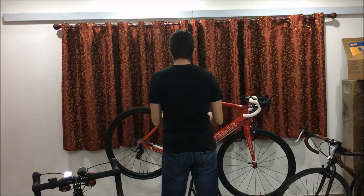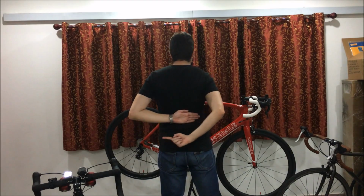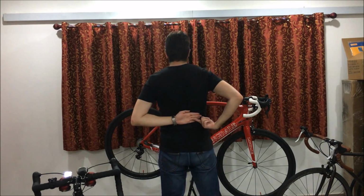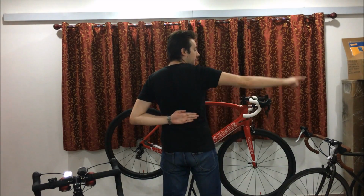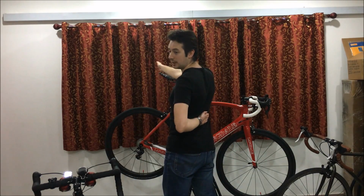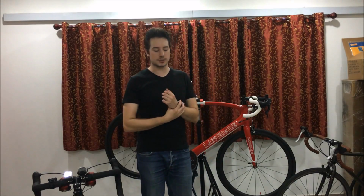Okay, so I'm cycling along and I do this. That means there's an obstruction over here, like a parked car at the side of the road, and I'm going to be moving out away from that parked car. So it's a warning to the cyclist behind, I'm moving in this direction to avoid the parked car which is in front of me here on my left hand side. Okay? So that's the first one, a really useful one.